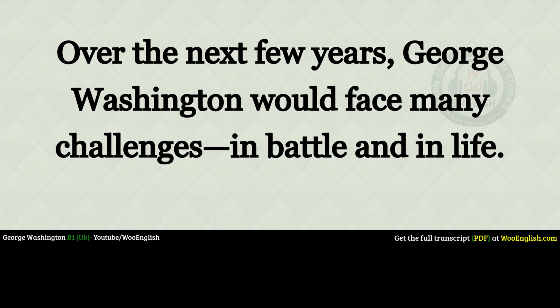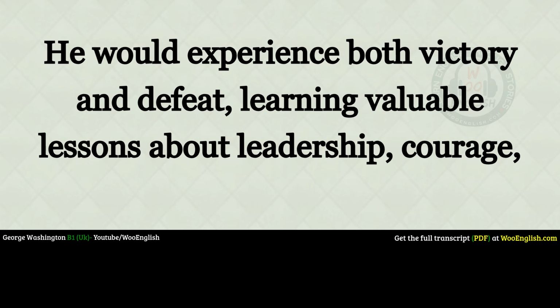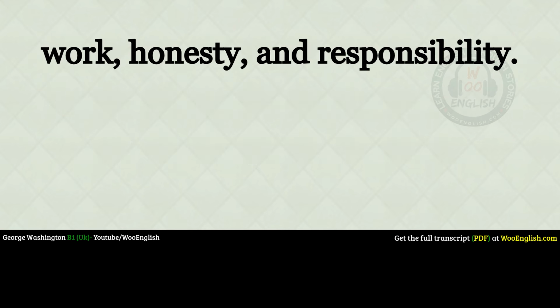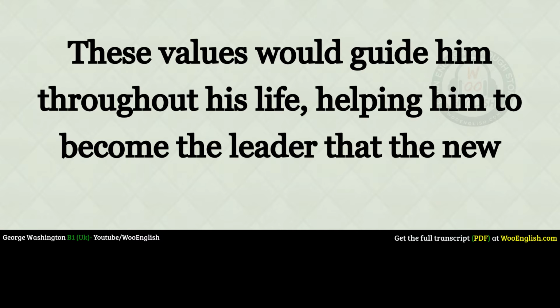Over the next few years, George Washington would face many challenges, in battle and in life. He would experience both victory and defeat, learning valuable lessons about leadership, courage, and perseverance. But through it all, he remained true to the values he had learned as a boy: the importance of hard work, honesty, and responsibility. These values would guide him throughout his life, helping him to become the leader that the new nation so desperately needed.